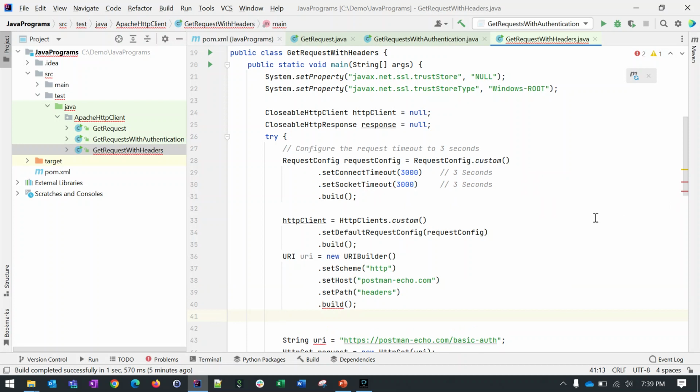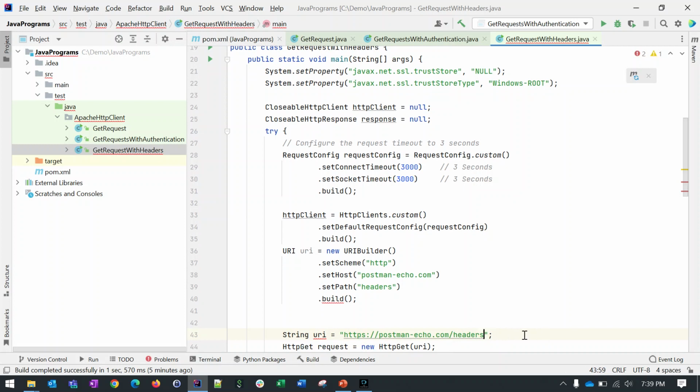So this is similar to this one, but yep.